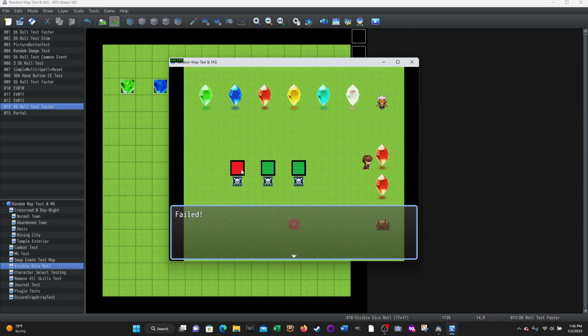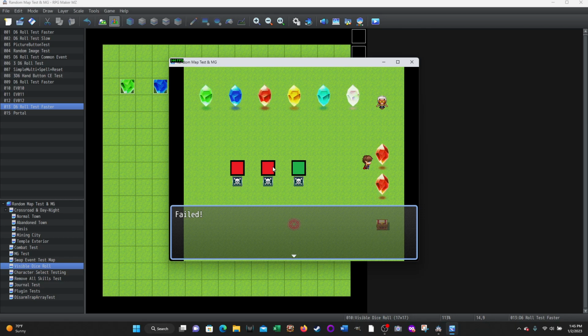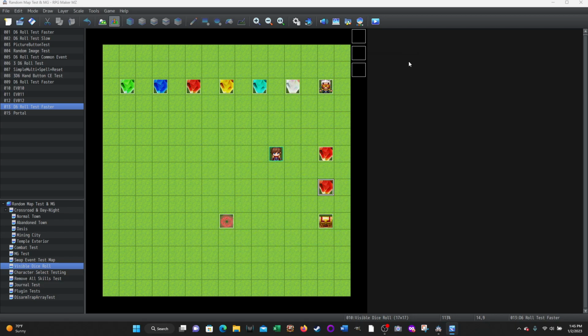This is red. I already know I failed, right? Once the player figures out this mechanic, they already know they failed. They still have to click this other one. Now, what happens is that you could make it where the more reds you had, the greater chance you have of triggering the trap. So there's still an incentive to get a green here, right? Even if I know I failed on one of them or the first one, there's still an incentive to get a green, right? Oh, I failed twice. Maybe that means there's a greater percentage of the trap triggering. If I get 3 reds, maybe that's a better percentage of the trap triggering, right? It all depends on how you set it up.